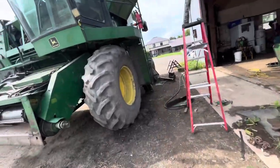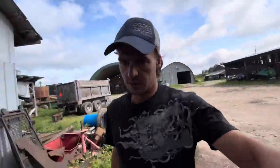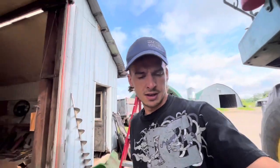So this thing should be able to empty the grain tank much faster and more efficiently, because now it was unloading, but a lot was getting past it and just kind of doing circles. So that kind of made everything take a lot longer.